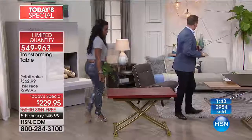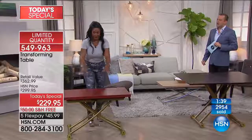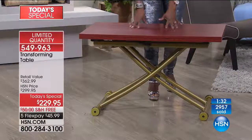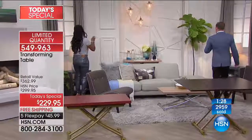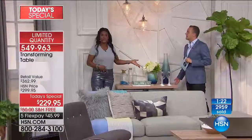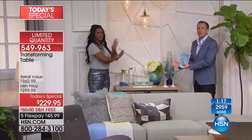Okay. I'm always saying if you need a place for solo dining, no longer using a TV tray. My mom, she loves to sit. She can have her Bible. She can have her remote control. She can have her books, her glasses, her phone. Everything is right there. Then we have it as a bar or a beverage station or, you know, a Viennese table for all of your desserts. You know, you can put everything here. It's Thanksgiving. It's a party. You've got extra space, extra room.